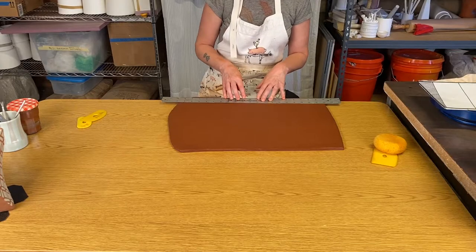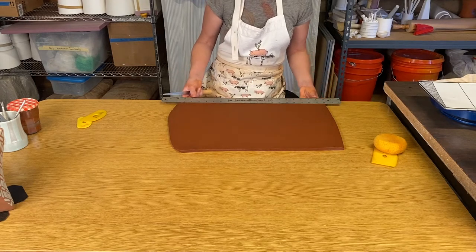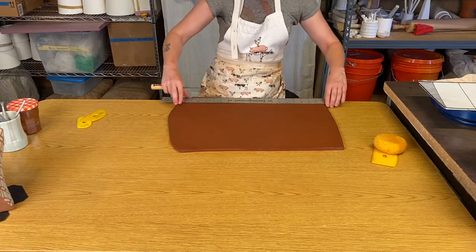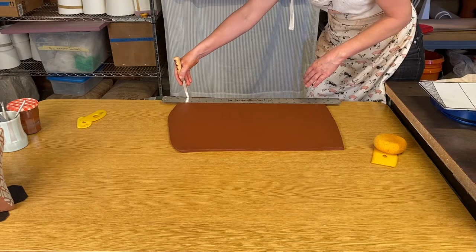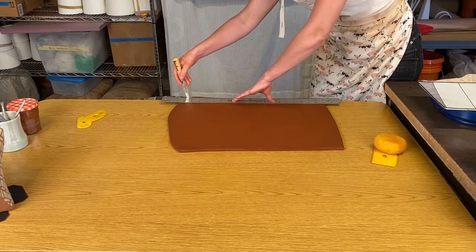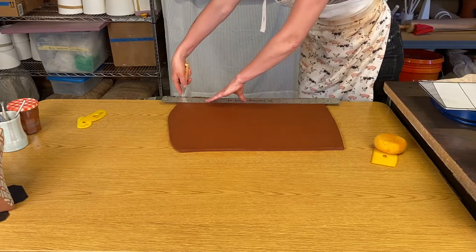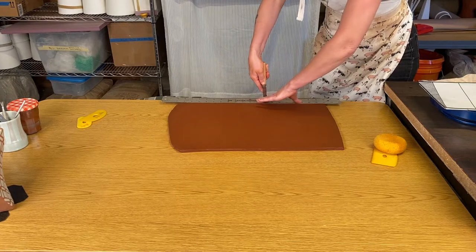Next step is to create a straight edge on the bottom of your slab. I have this slab slightly overhanging the table, and I'm going to line up my ruler to the edge of my table. I will pull my fettling knife against the table and the edge of the ruler. Make sure you hold the ruler down to secure it. And I'm just going to pull towards me.